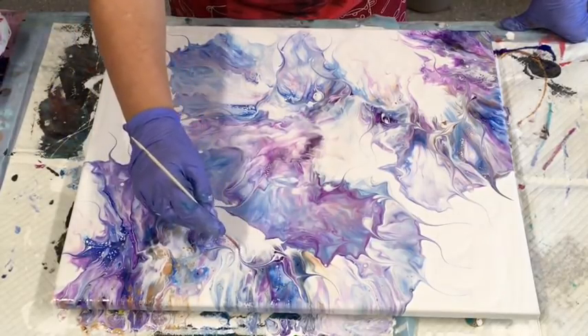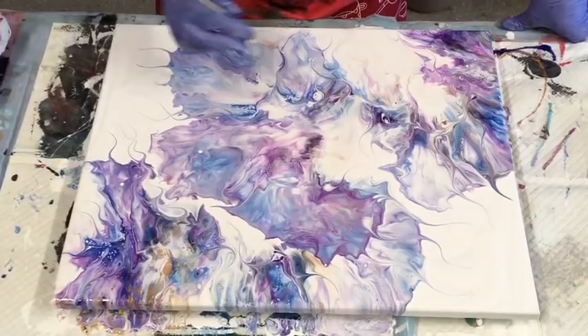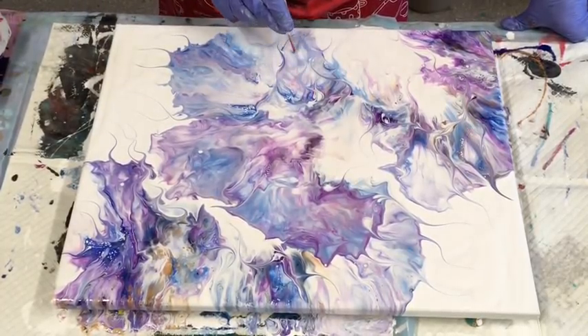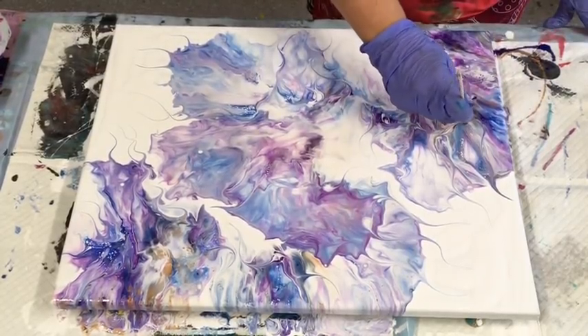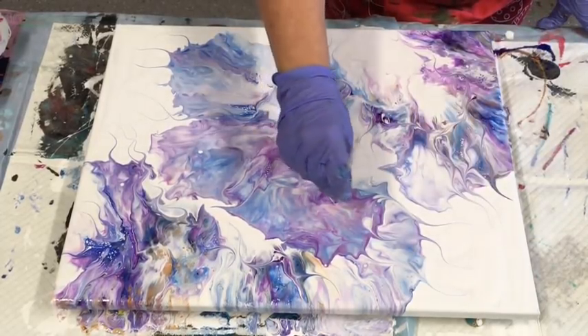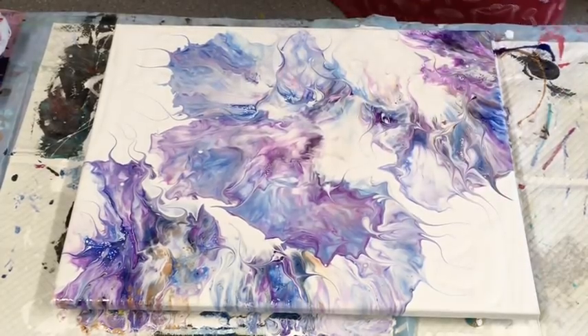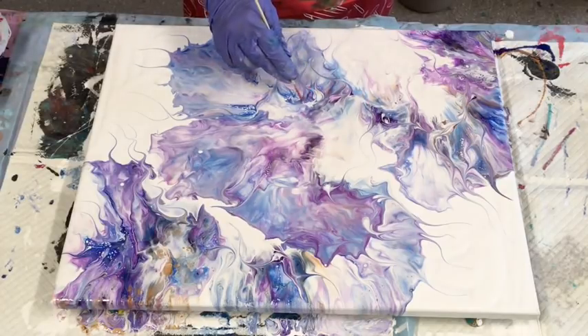But look at that — it's still very lovely. Let's just add in a little bit of something to your pour by tracing it through with a skewer. Keep wiping your skewer off in between squiggles or wiggles or whatever you want to do in there — it's up to you. But there you go, that actually looks really nice. So I'm going to leave that to dry.